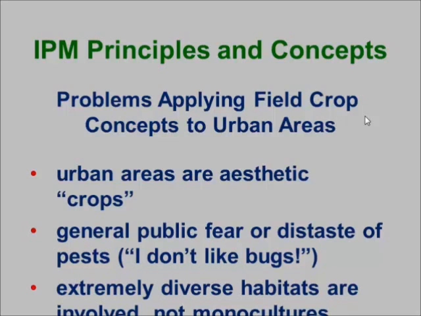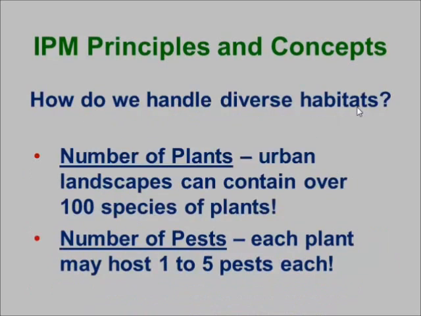Now, when you're dealing with the ornamental plants, we have another situation going on in that urban habitats are extremely diverse. There's easily, here on campus, just look around campus here, there's easily 100 different species of plants. And each one of those plants has got insects and diseases and weed issues with it. And you compare that to, let's say, a cornfield, a soybean field, where you're growing not only one species of plant, but now one cultivar of plant in that particular area, and you've got a limited number of insects, limited number of diseases, and a limited number of weeds that you deal with. So it becomes much more difficult in these urban areas.